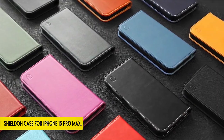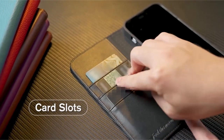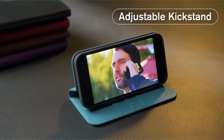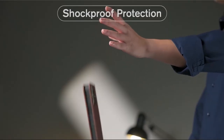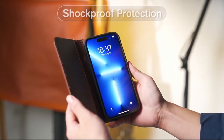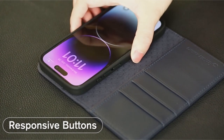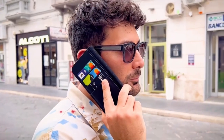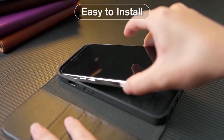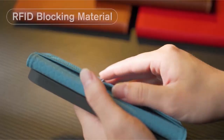On number 1: the Shieldon Case for iPhone 15 Pro Max. The Shieldon wallet cover is only meant to be used with the iPhone 15 Pro Max 5G, 6.7-inch, 2023 release, and it is recommended that potential customers confirm the model of their phone before committing to a deal. Expertly crafted from premium cowhide leather, the case provides enhanced protection against scratches, drops, and bumps with its soft full-body side shell, enhanced lips surrounding the lens, and fine stitching. With three card slots and a full-length pocket, the case protects personal information from unauthorized scanners thanks to RFID blocking technology.